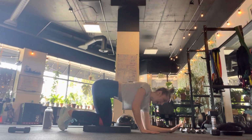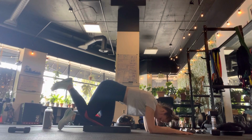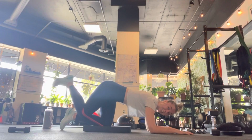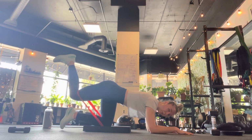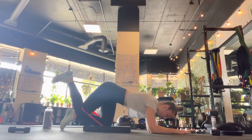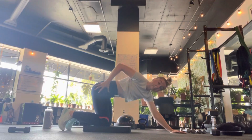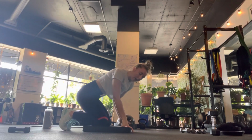And then I like to go on my elbows. From here, you're gonna lift one leg, still making sure that the band is anchored underneath the knee that's planted. And then you're kicking your heel up towards the sky. So big squeeze into your glutes. You focus on hamstrings and you just press that heel up towards the sky and lift. And try not to arch into your back. So you really wanna isolate the movement just into the leg without movement into the pelvis, into the hip, okay?